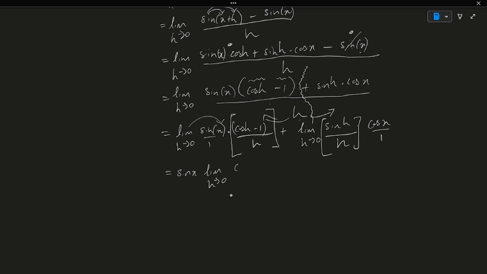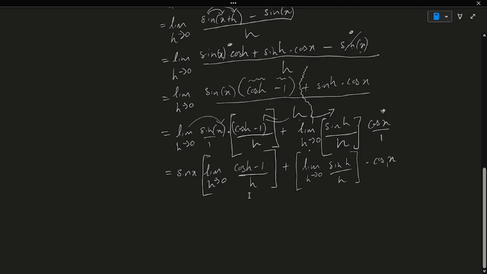So this means that the limit only influences something that has an h in it, and in this case we can group it like this so that it makes sense. And same this side, the limit itself does not influence cos of x because cos of x doesn't have an h at all. So this means we can also group this one like we did and say limit as h approaches 0 of sine h divided by h, and then this is cos of x, right?